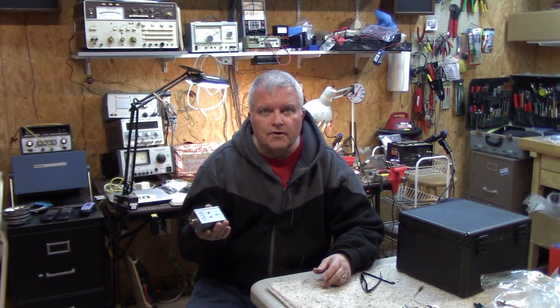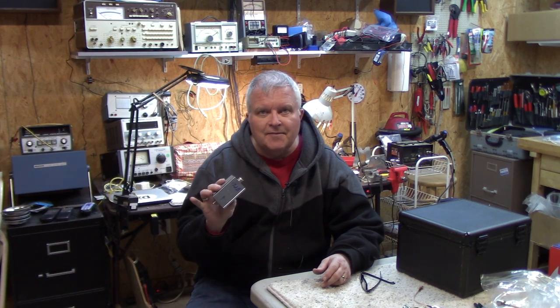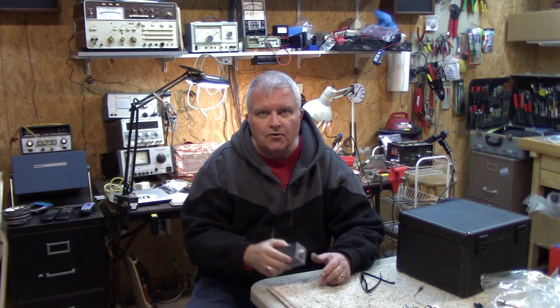So thanks for coming along, letting me show you the repurposing of a 13 dB attenuator into a piece of test equipment that I may be able to utilize in making some future RF measurements. And hopefully I'll get a chance to show you some of those as we go along as well.